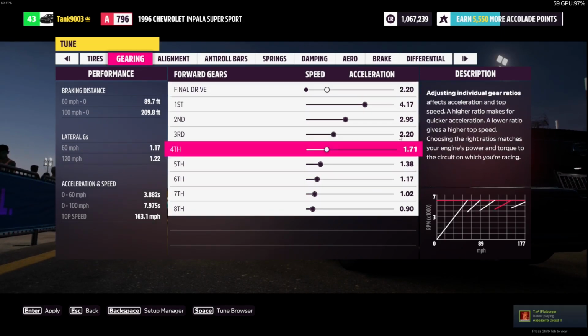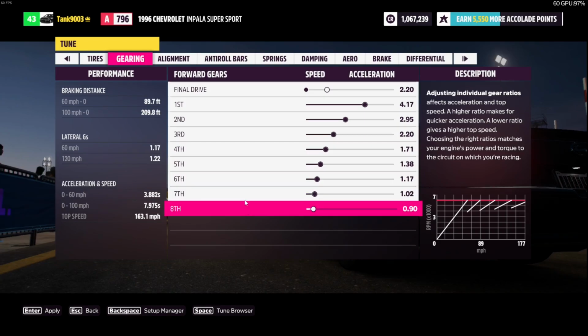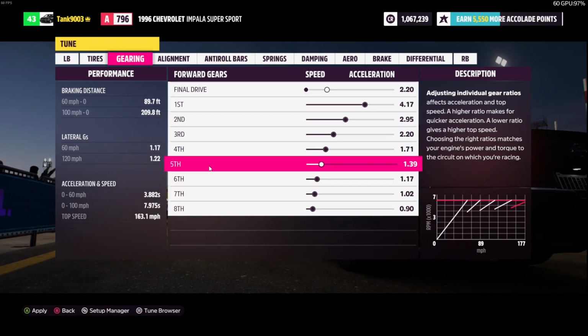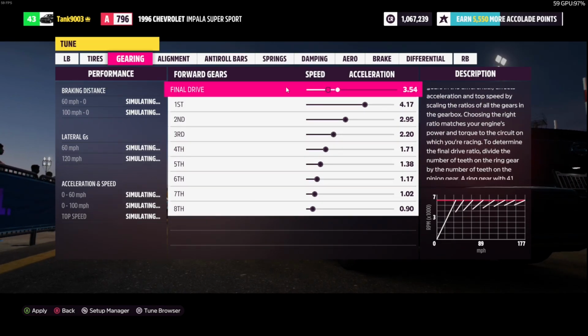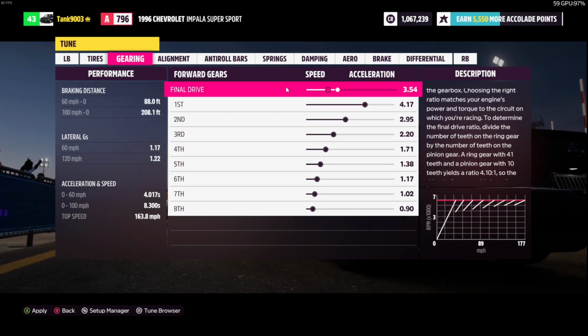And what that means is, after, say, 5th gear with the mouse here, 6th, 7th, and 8th are going to be almost unusable, or they'll be so tall that you gain no acceleration. And that's not good. We want acceleration. So I was at like 354. That's the first thing to do. I'm going to just start out with that.